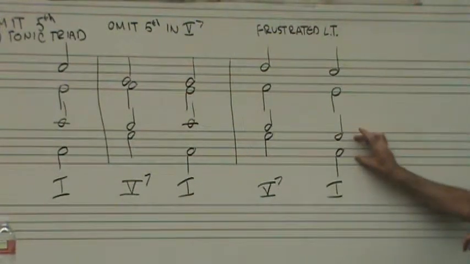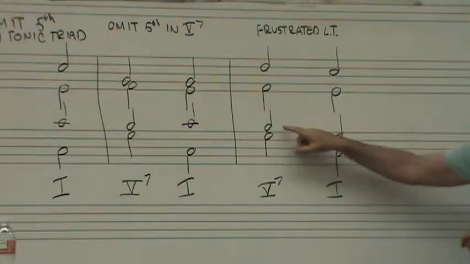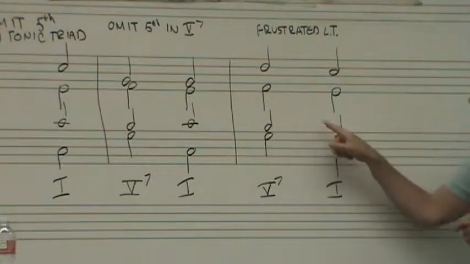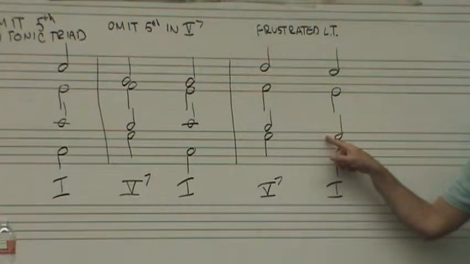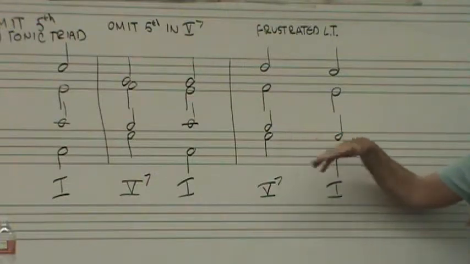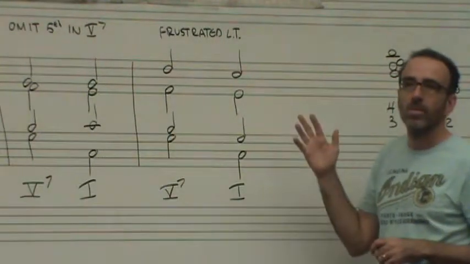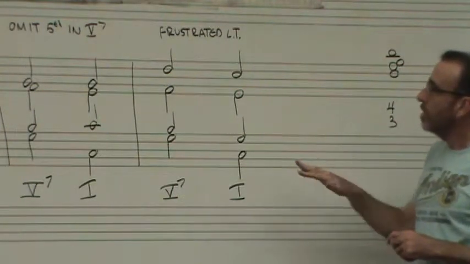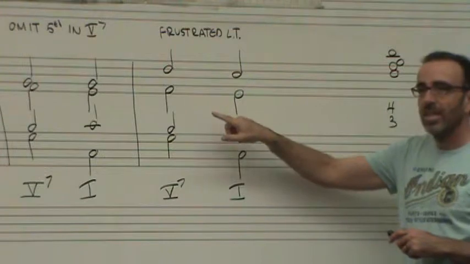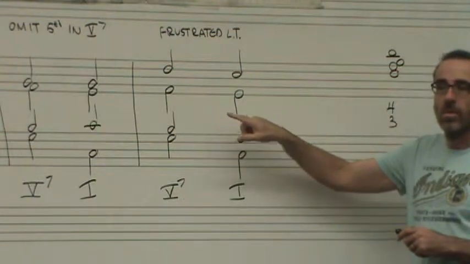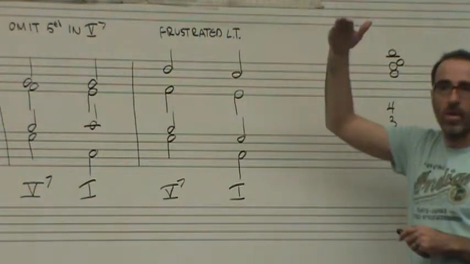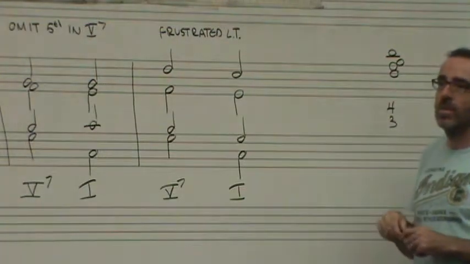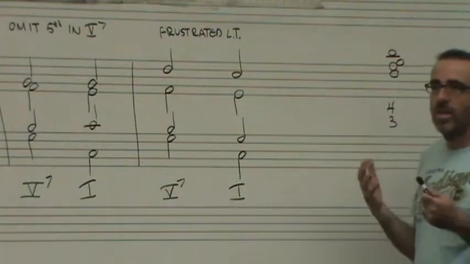Fifth is down here. The idea being that it's easy to hear for a singer, let's say, to sing from the leading tone back down to the dominant note. The dominant note is an easy note to find, as opposed to resolving the leading tone to some other weird note in the scale. See? But you can only do this if the leading tone is in an inner voice. Okay, so you can't do it if the leading tone is in the soprano. That's what I asked. Because if it's an exposed voice, then you can hear it very clearly.